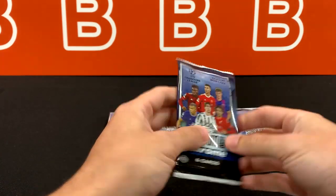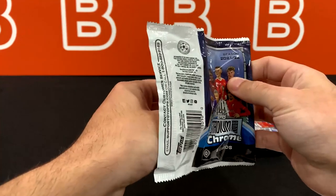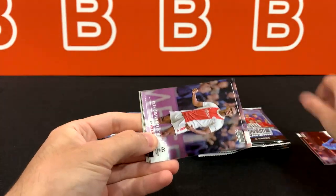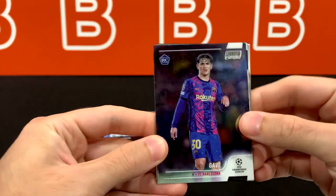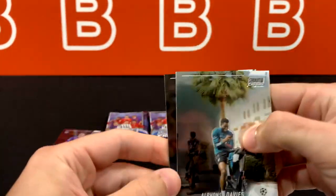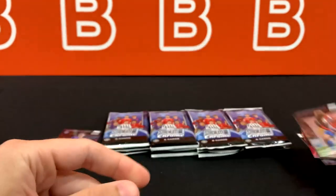Let's look at this first pack here, see if this sets the tone for the rest of the box or maybe we'll get surprised later. Looks like we have a base pack. Joel Felix, Ryan Gravenberg, and Gavi Rookie base. Ketelada — recently posted a video of him teaching people how to pronounce his name on our Instagram, but now it's gone because it was a story. And ending this one with Antoine Griezmann.